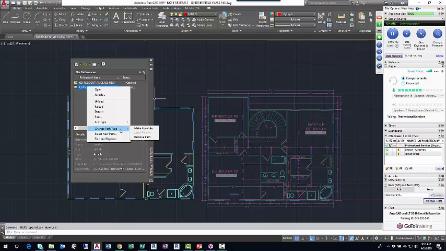You can see, if you can see my screen, I'm hovering over change path type. Two options are active: make absolute, which is another way of saying full path, or remove the path, which is no path. Make relative is grayed out because it currently is a relative path type reference. And it's kind of nice. I didn't always value this. They added these features a few years ago to allow the user to have more control over their external reference, and it is nice to have these options available to the user.